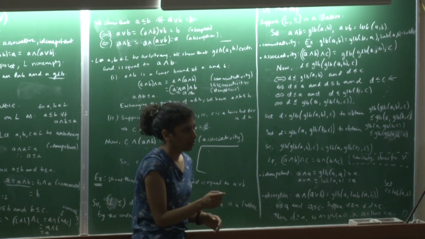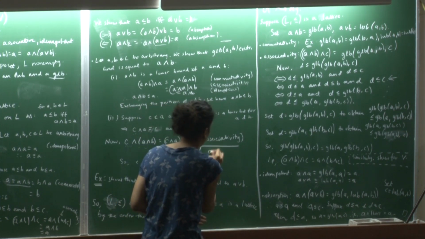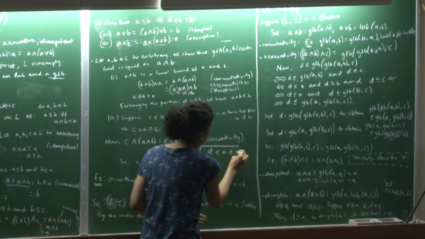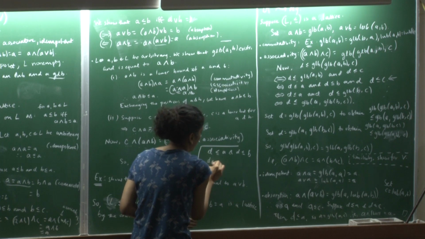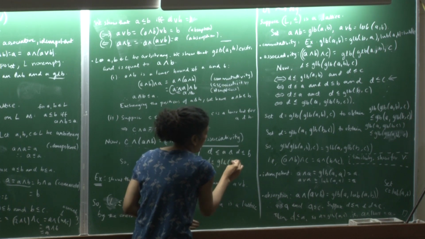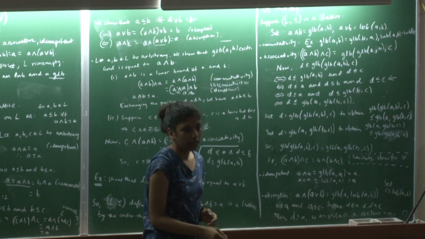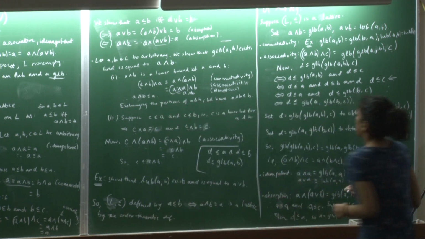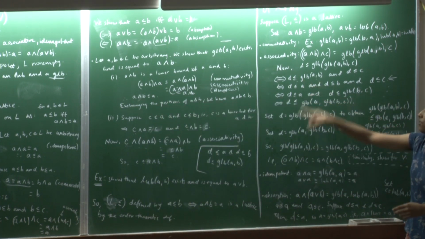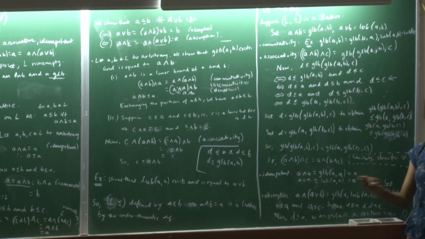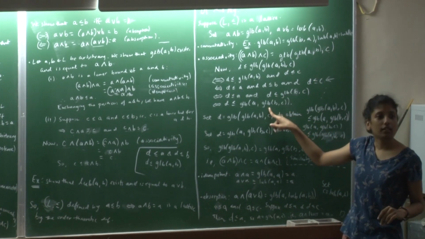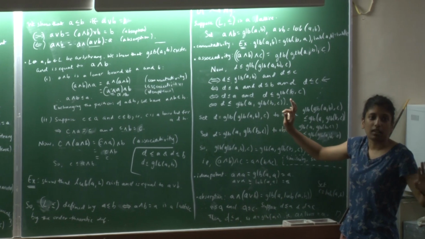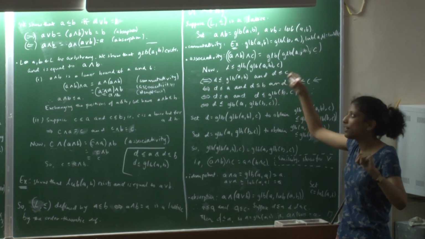Common lower bound. So if we have that B is less than or equal to A and D is less than or equal to B, then we have that D is less than or equal to the greatest lower bound of A and B. So you just replace your A with this and your B with C here. You follow that argument backwards and in reverse, and we get that these two statements are equivalent. Now this holds for an arbitrary D.